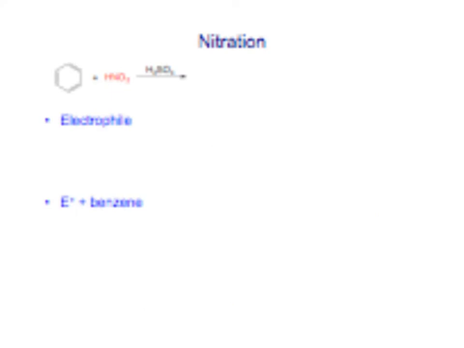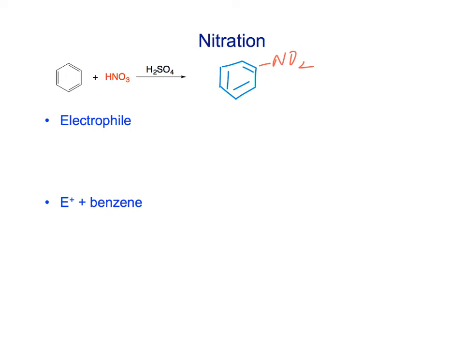Nitration is the next reaction. So in this case, we are going to add this nitro group. All right, and this is one that I always like because of this first part. Okay? And just think about this for a second. Look at our two reagents. Okay? We have nitric acid and we have sulfuric acid. Okay, so what is it about those two compounds? What are they?